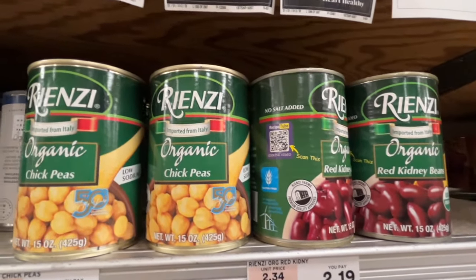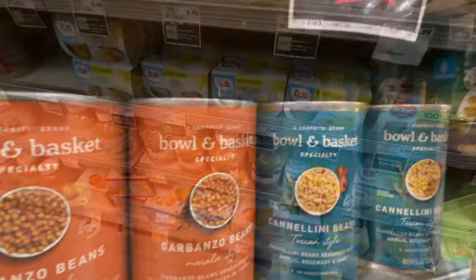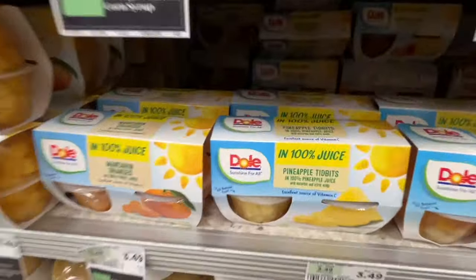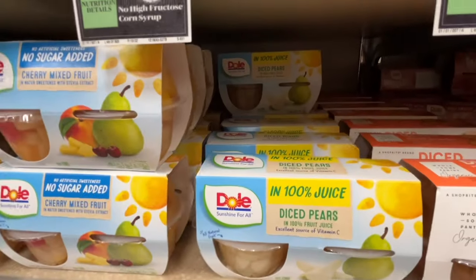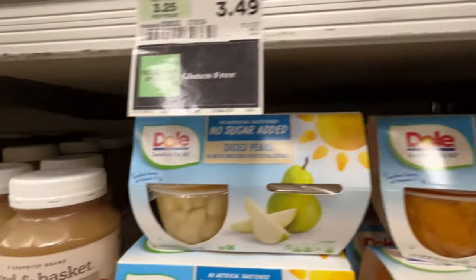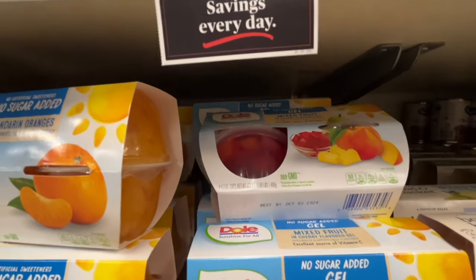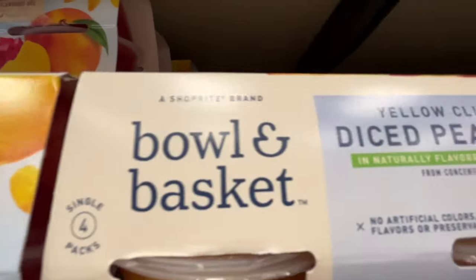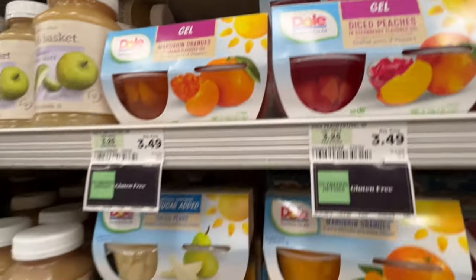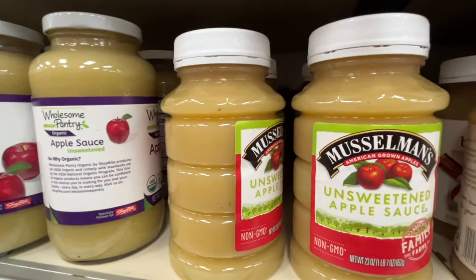You can make hummus at a moment's notice with non-fat Greek yogurt, canned chickpeas, lemon juice, and garlic. Beans are filling — always have them around. In the fruit department, unsweetened applesauce is having a moment with me. Look for 100% fruit juice or no-sugar-added canned fruit — everything else has syrup and added sugar you don't need. There are so many good no-sugar-added options these days; I use them in my little breads.